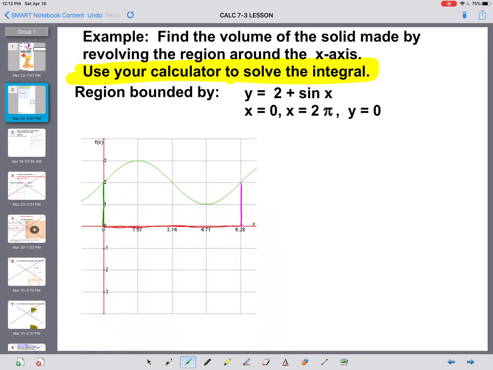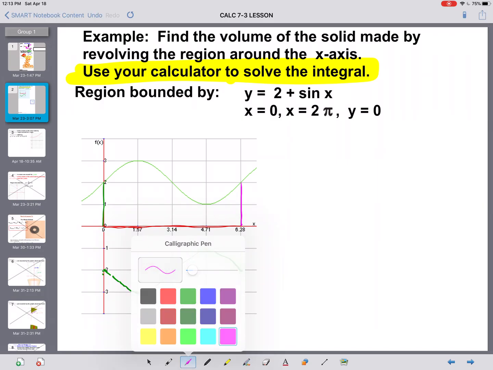I'm going to try and sketch in the picture, okay? Here you go. It's going to go to here. It's going to go to here. It's going to go here. And then it's going to go back to here. So it's going to start right here. Okay, here it is. There it is. Now, take a look.